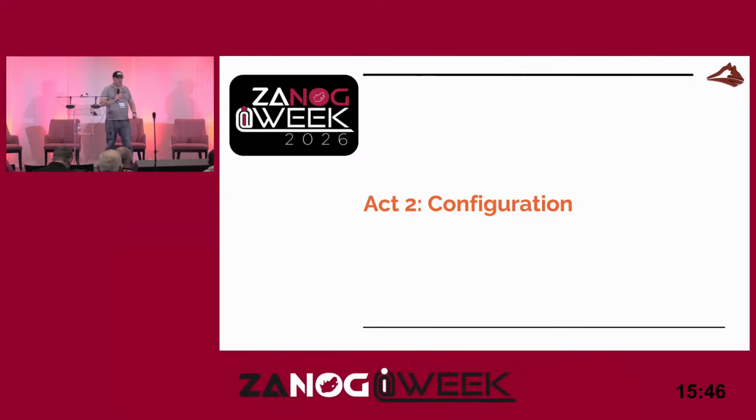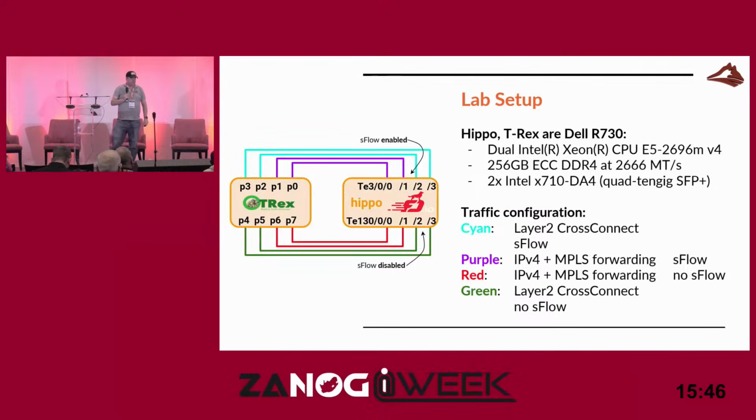So I wanted to show you how I configured and tested this. So these orange bubbles are 2 machines. They're 2 Dell 730s. So they have Xeon E5 CPUs, some ECC RAM, and just 2 normal 10 gig network cards from Intel, the kind of famous 710s. So these will have 4 ports each, and they can do roughly 40 or 42 million packets per second on each card. And you can buy them for pennies on the dollar on the internet secondhand today.